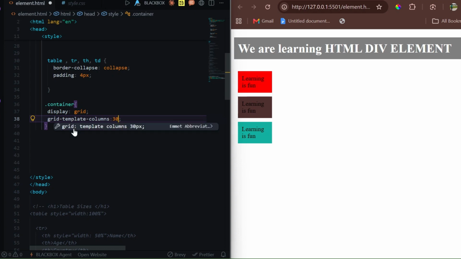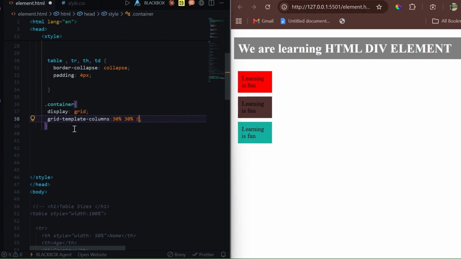We can set the column to 33% for each child element, so that the width of each child element is relative to the column allocated to this particular main container.